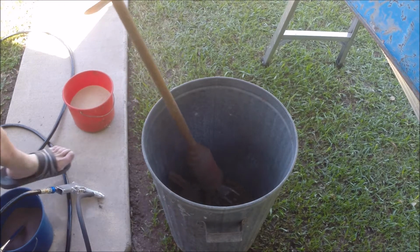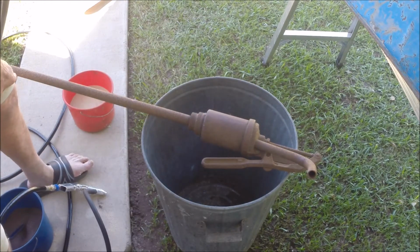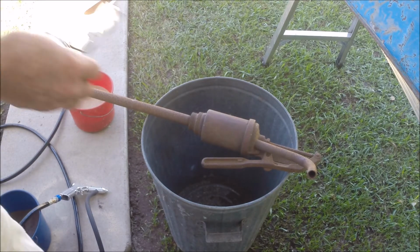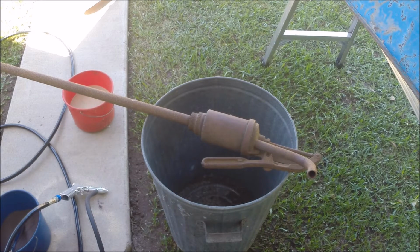Now, what I've got here is an old petrol pump, one that you screw into a 44 gallon drum, and my wife wants me to clean it up, and then I'll mount it, weld it to a Trident stand, and give it a coat of paint so you can put it in the garden, just as a bit of a display. Anyhow, I've just put on my protective eyewear, and we'll get this show on the road.